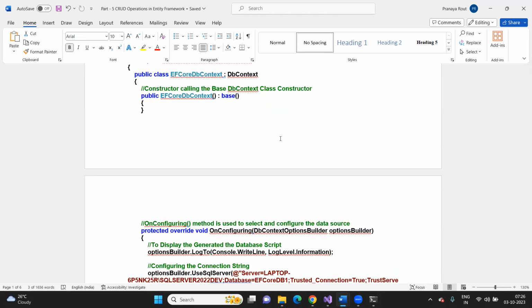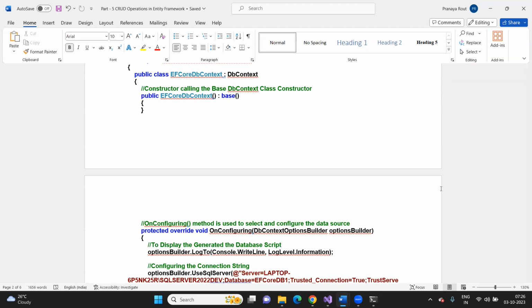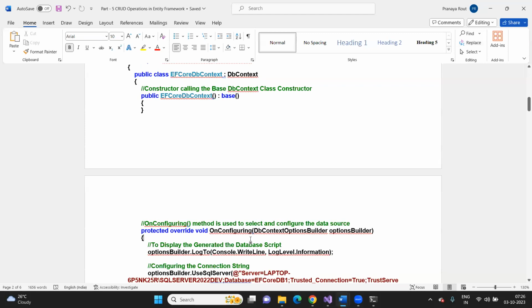Connected in the sense it is always connected to the database. The flow will be there, that means the live data will be reflected whenever we are doing the changes. But disconnected in the sense that whatever operations are happening on the database are independent from whatever we are doing in our operation. There will be a copy of the data in our system, and we are working on it. But in connected architecture, whatever operations we are doing are directly reflected on the live database.